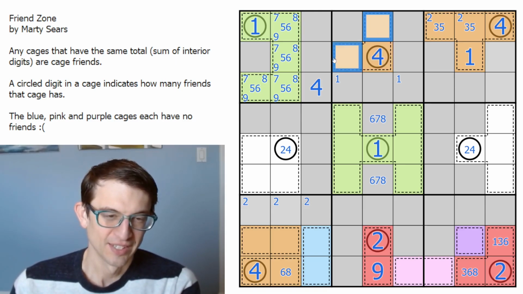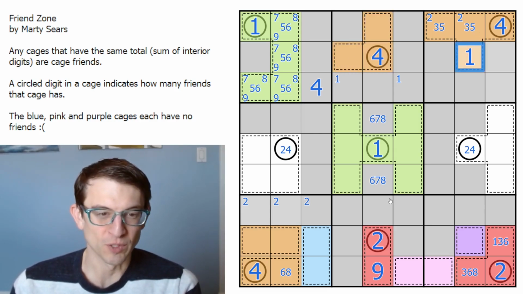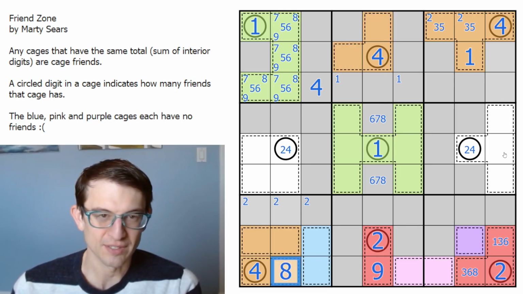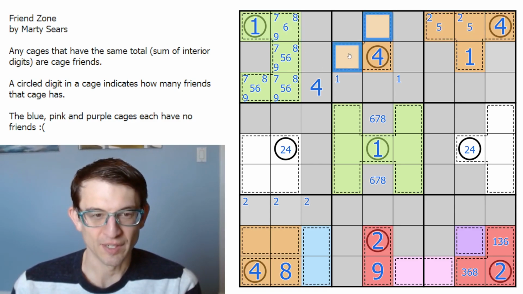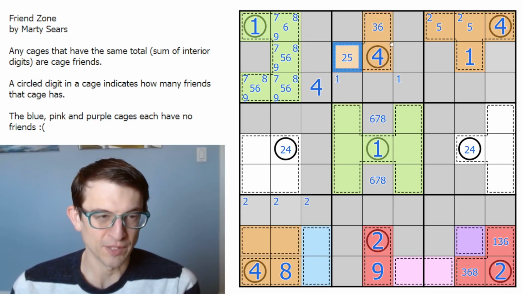Why not? Well, it can't be 2, 4, because that's a 4. It can't be 1, 5, because 1 sees both of these. So this can't be a 6. It has to be an 8, making this a 2, 5 pair. That's not 5. This is 8. So what can it be? It can't be 1, 7, because it can't have 1s. So it's either 2, 3, 5, 6. This can't be 2, 5, so this can't be 3, 6.